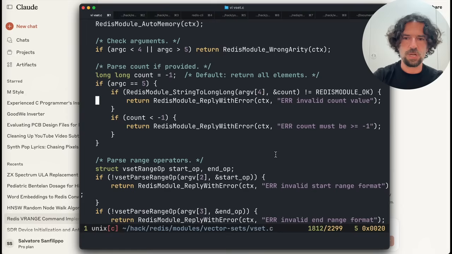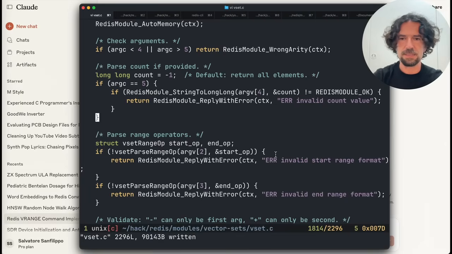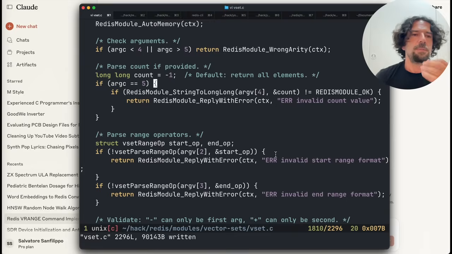So here we just generalize this to any negative value. Basically it will produce an infinite stream of elements, instead of this specific value, because I cannot think of any way to use a negative count in VRANGE in the future.